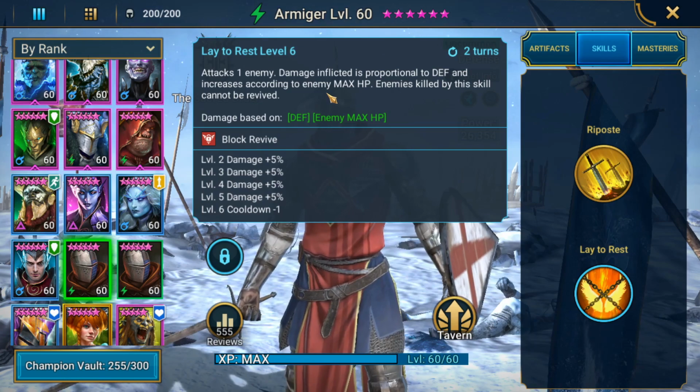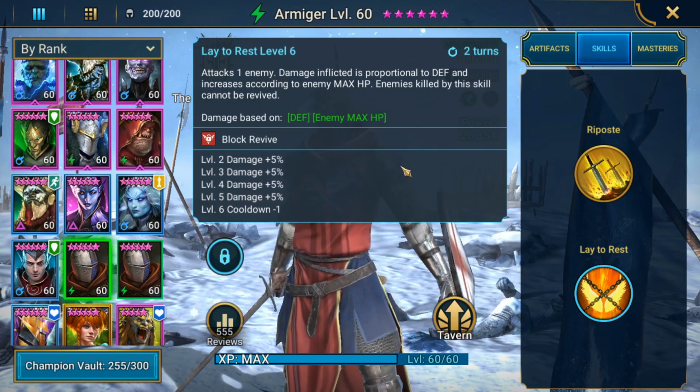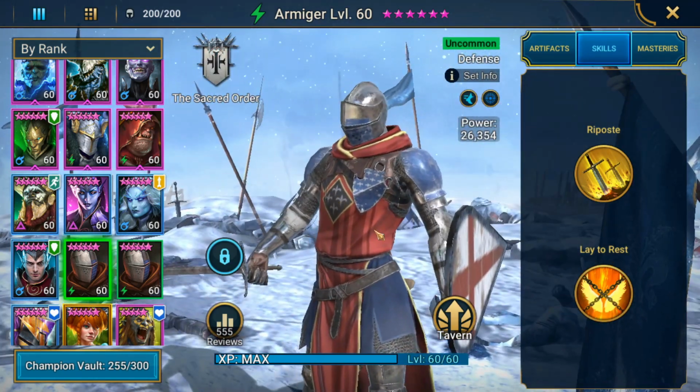Mine obviously are not, so they're just going to hit a decent amount. But enemies killed by this skill cannot be revived. Another great ability for an uncommon. Basically, this is kind of like a budget Rotos A3. You know, you get to block revive and do a bunch of damage. So overall, he's just got an amazing kit for an uncommon.